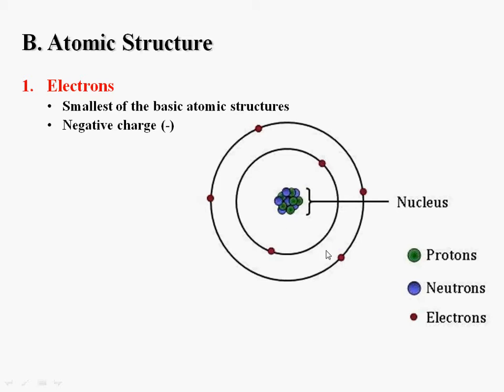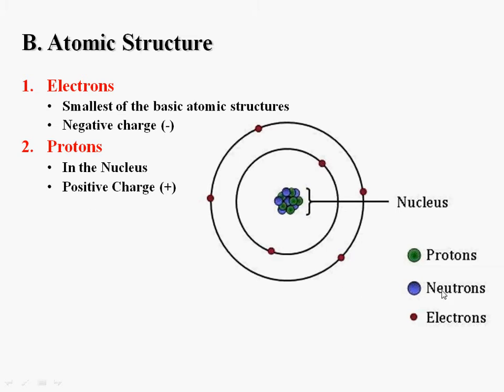All right, so electrons have a negative charge. I like to think of these things like people in society. Negative people don't like to be on the inside, they like to be on the outside. So the electrons are on the outside in a place we call the electron cloud. All right, protons. Protons are the green ones here. They are positive. It's like positive people. They want to be on the inside, in the middle.